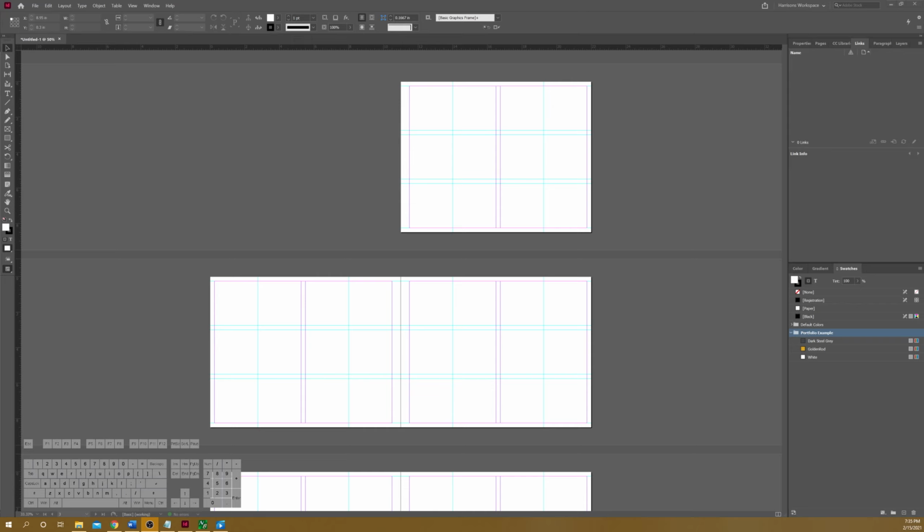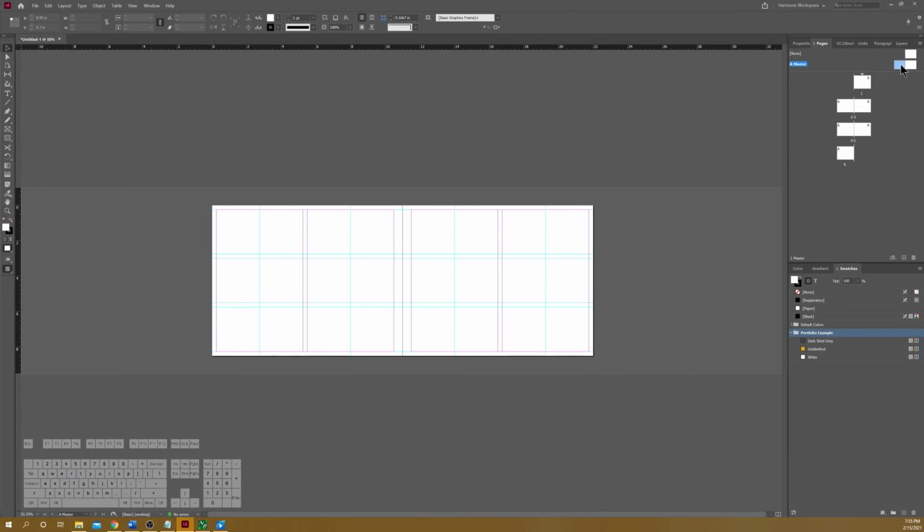Now that our colors are saved as swatches, next I'm going to start laying out my spread, which involves using frames to differentiate where my project text and title will be. To do this, I will be adjusting my master page as this layout will be used multiple times. So I'm going to go to the Pages menu and then select the A master page.